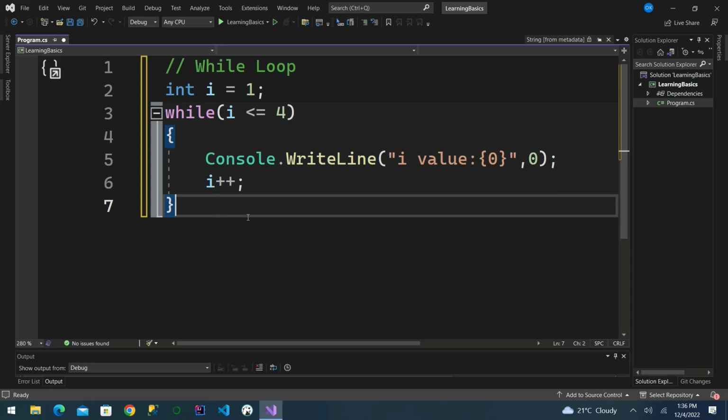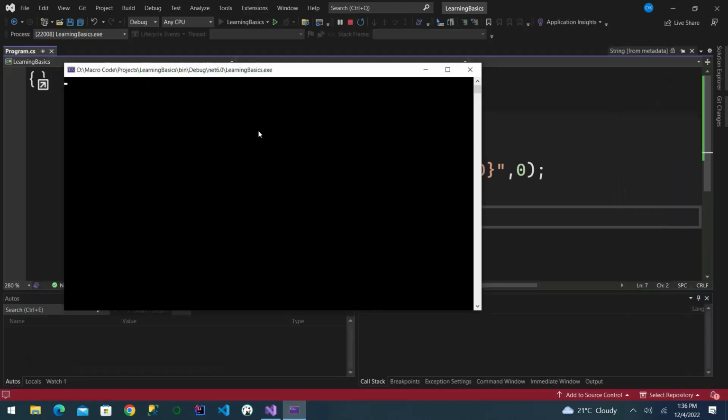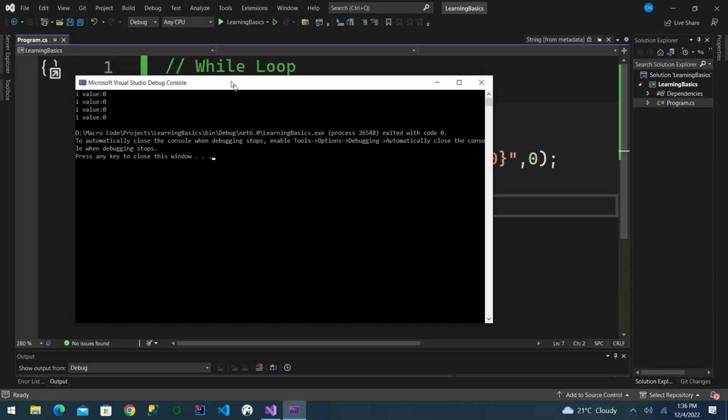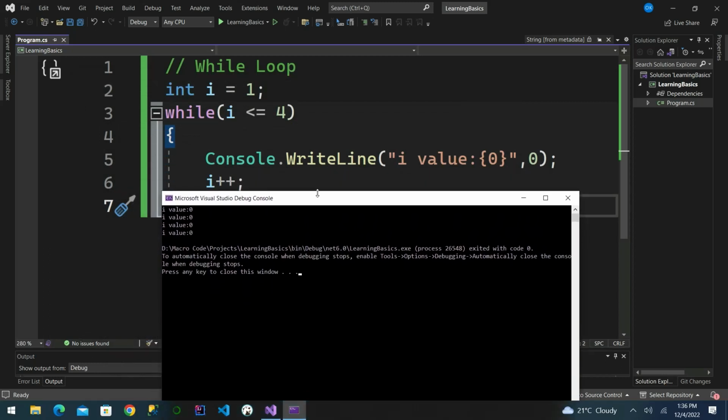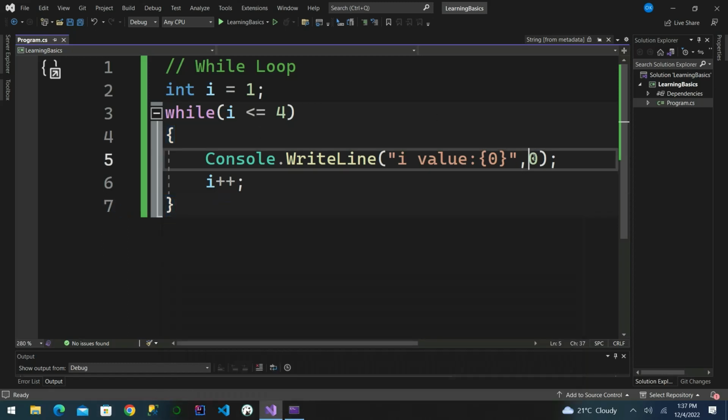If we execute this, you can see the i value is always 0. There's something wrong. While i is less than or equal to 4, sorry, here should be i.